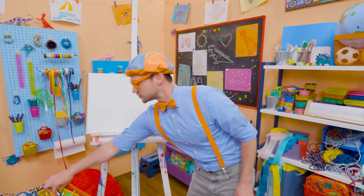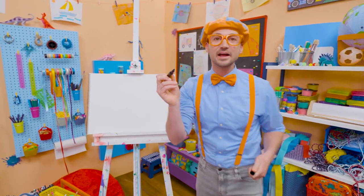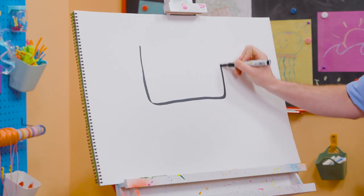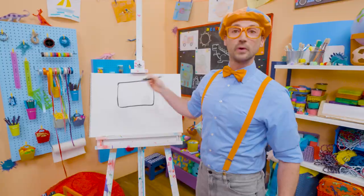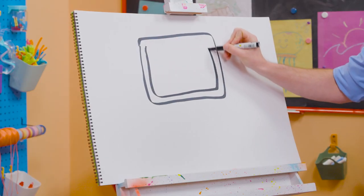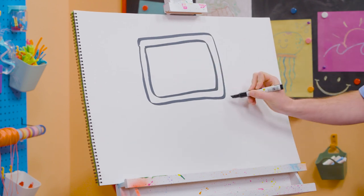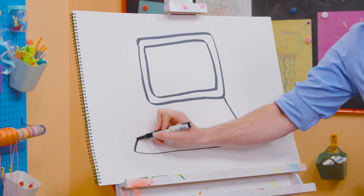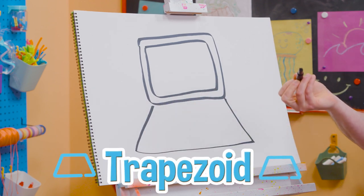Awesome. All right, to draw a computer, I'm gonna grab my black marker and draw a rectangle up here. Whoa, look at that rectangle. And then I'm gonna draw a rectangle inside the rectangle for the screen. Whoa, check that out. And then I'm gonna draw a really wide base rectangle. Wait a second, that looks like a trapezoid.